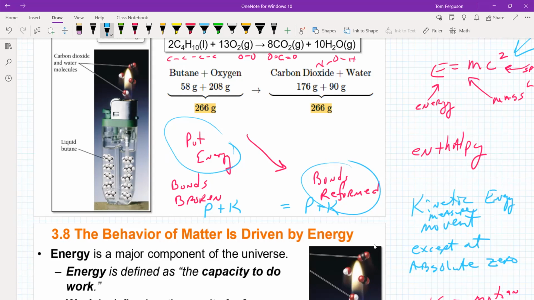Okay, so we're just exchanging potential and kinetic energies from reactants to products. Now, that's really important to understand. Why does a chemical reaction happen? One reason, stability reasons. The products have to be more stable than what you started with. Otherwise, it doesn't happen. Or the potential energy in the bonds have to be lower than what you started with. But you've got to make up for it in terms of kinetic energy. And that's measured in temperature. So if I ask you on a test, what's temperature? The answer is it's a measurement of kinetic energy or measurement of movement. It is not energy. It's a measurement of energy.